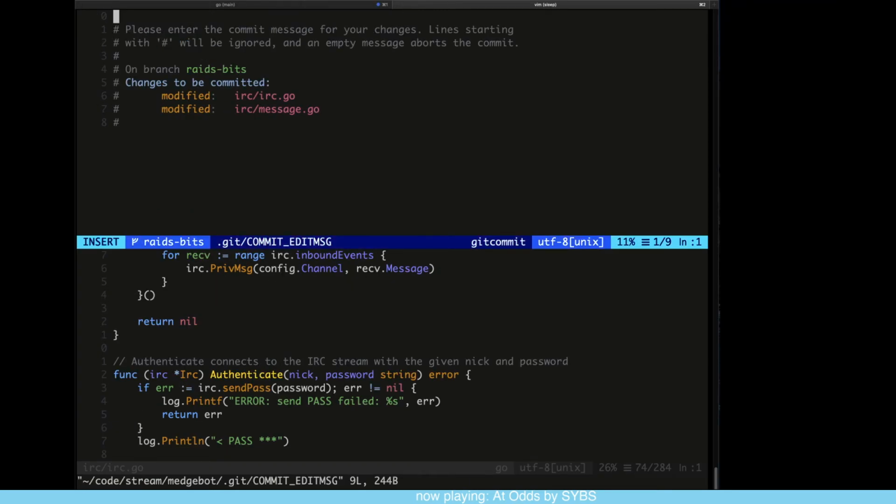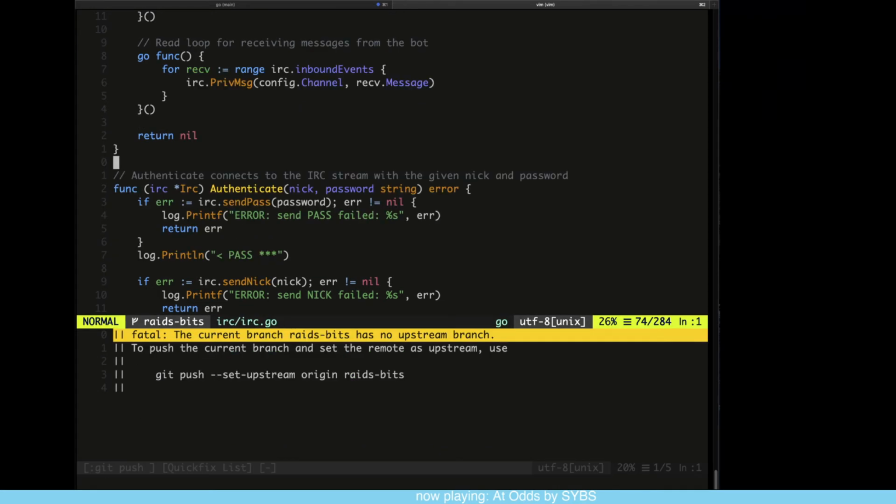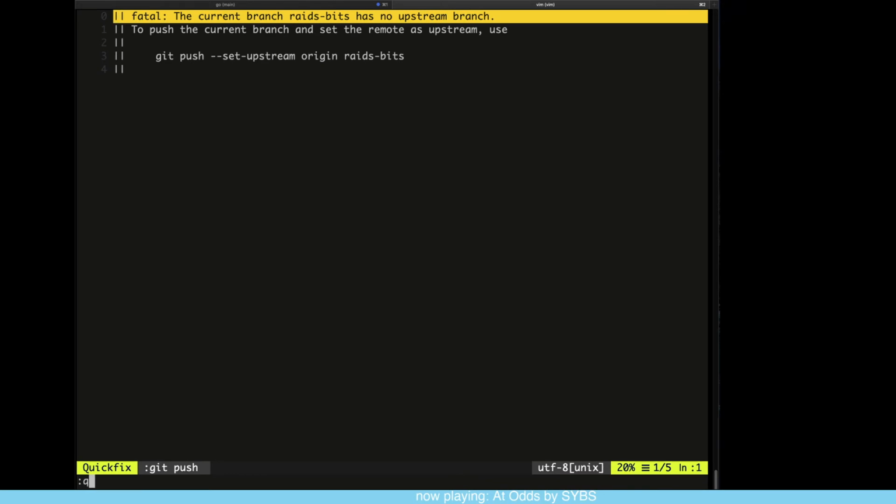So this is going to be extract raid bits message parsing to message.go. Oh, I have no upstream branch. That's because I never actually set that up.